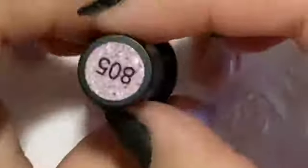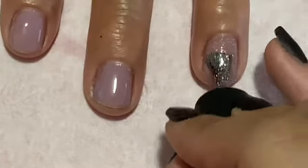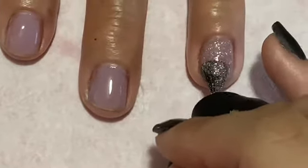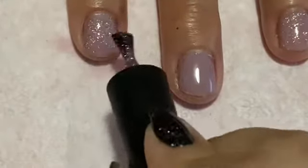So I am now back, and she asked for her ring finger and pointer finger to get some glitter. I'm going to be using 805 from the gel polishes, and I'm going to be applying a thin layer. I don't know why, it doesn't look like it has a lot of sparkle. It's more of a holographic pink glitter in real life, but it just doesn't pick up as well on camera.